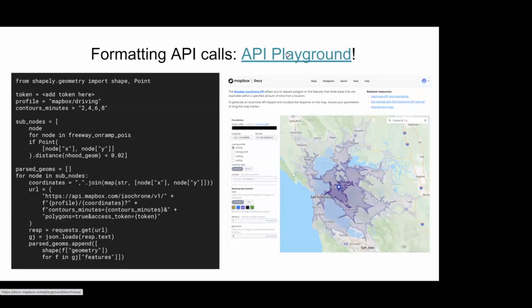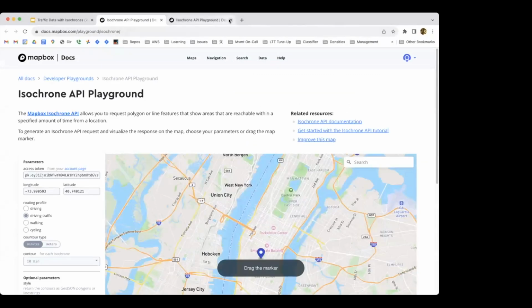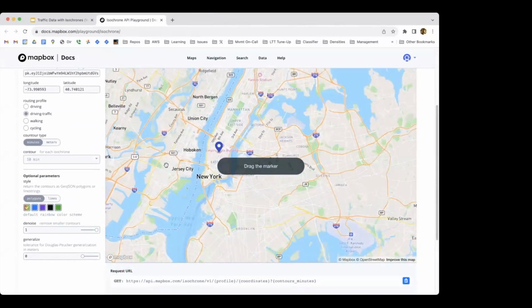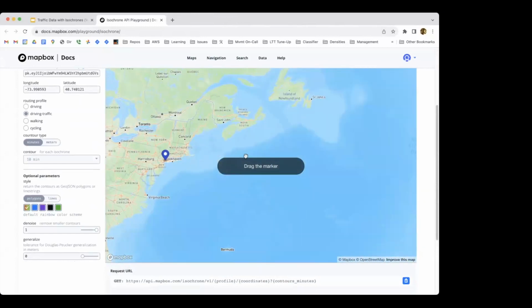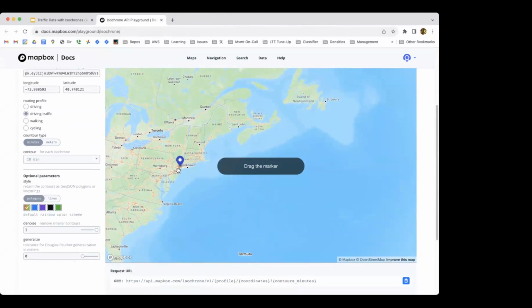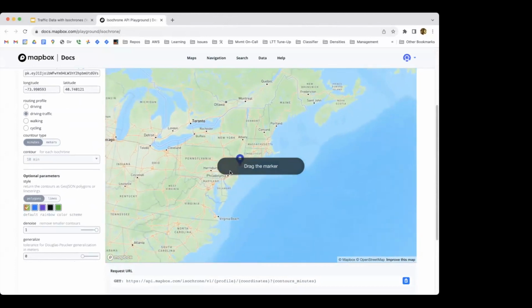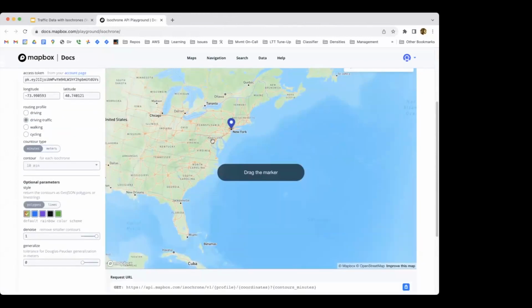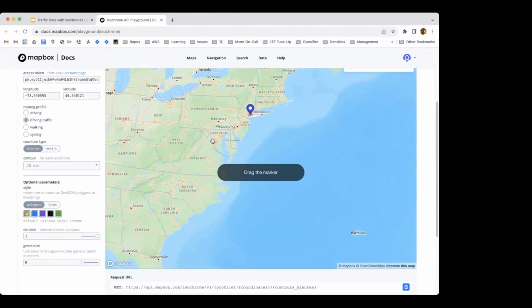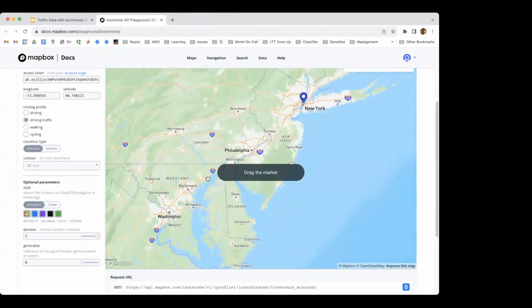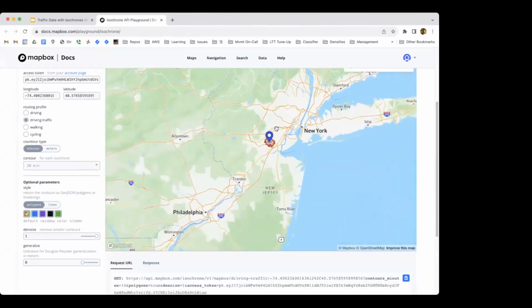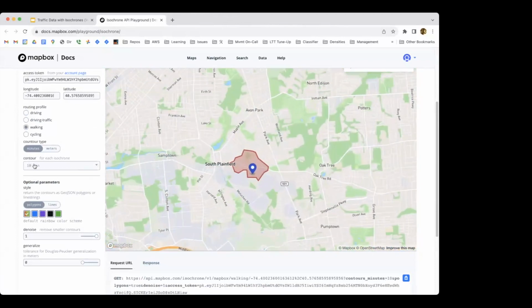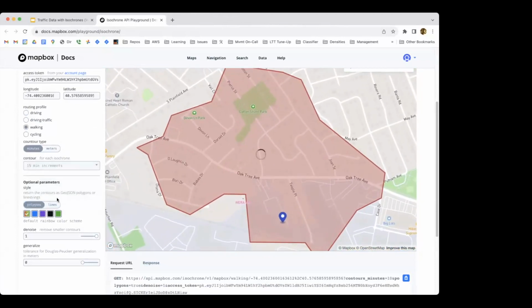Before we dive into that, if you click on the API playground, if you're ever curious, the Mapbox documentation has a number of these playgrounds available. In this case, there's one Chris just shared, where you can format your API call interactively by dragging your marker around, setting your breaks, choosing driving versus real-time driving versus walking, and even designing the response shape, for example the color and the style of the GeoJSON object that's returned.